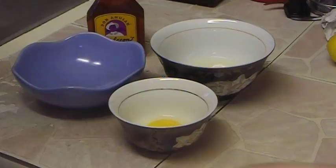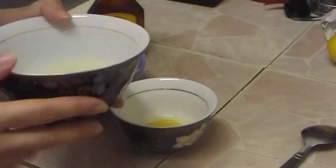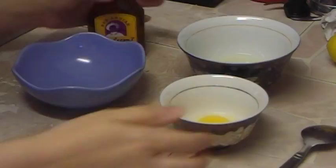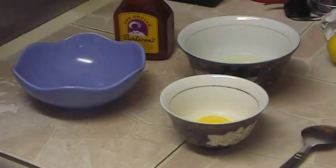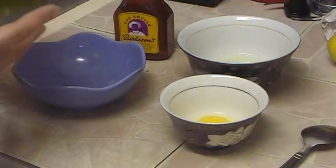Hi everybody, in this video I would like to show you the hair mask and how I do it for myself. What we need for this hair mask is just the onion juice — as you see here, I have this half of onion juice, so it's a lot — and one yolk, the yellow part of the egg, not the white one. And honey, I'm gonna use this honey, and olive oil. I have my olive oil here in a different can because my olive oil can is too big.